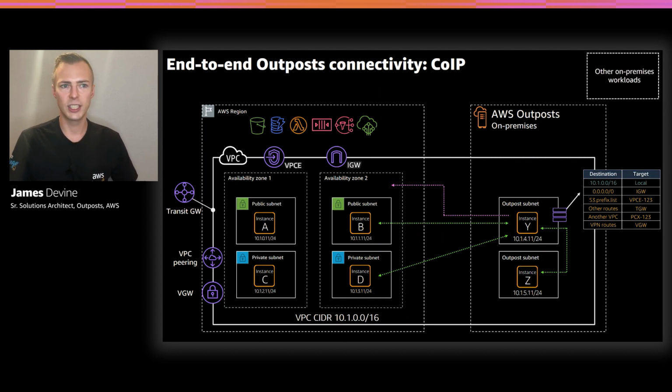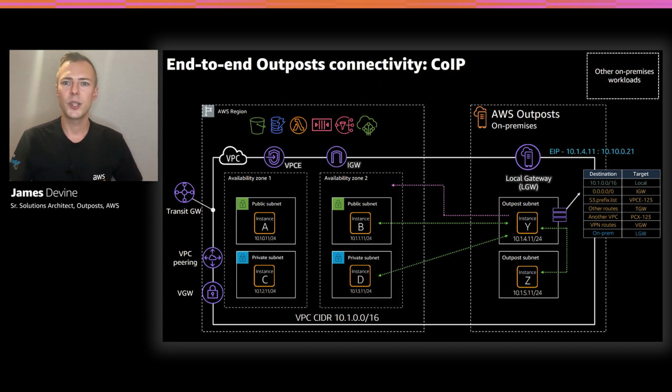Probably first and foremost, the predominant use case for Outpost is the low latency, high bandwidth connectivity into the on-prem environment. This is facilitated through a new type of gateway that we announced with Outpost last year at re:Invent, the local gateway, the LGW. This provides a way to connect into the on-premises environment, and we can have routes in our route table. We just say on-prem here, but this could be whatever CIDRs that we want to route traffic into the on-premises location through the local gateway.